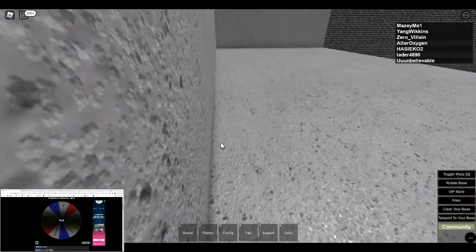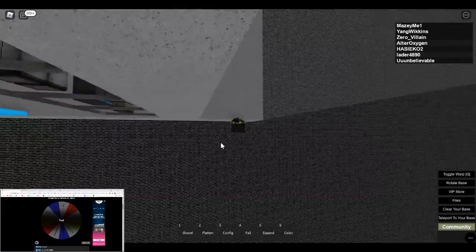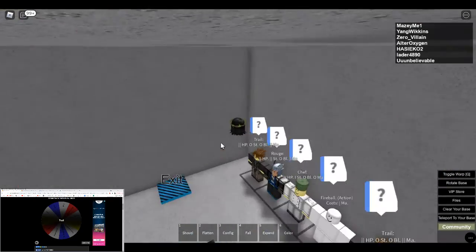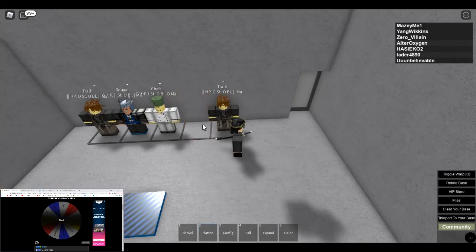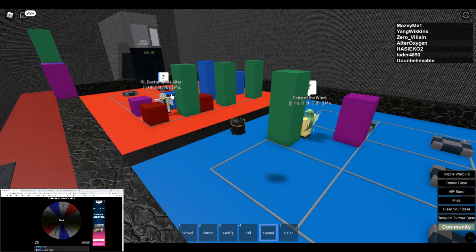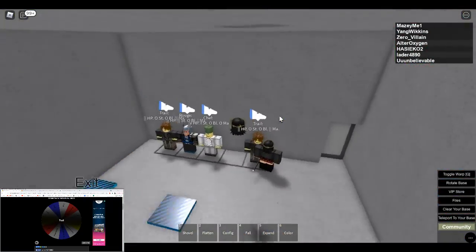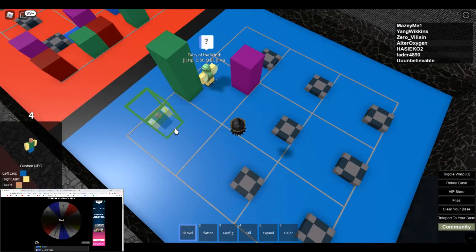Action spamming isn't the most exciting strategy, but actions are like a pretty valuable resource in this game because they're supposed to be. So I'll use my final fireball on Rai, bringing him down to 1 HP. And then I will summon a rogue.